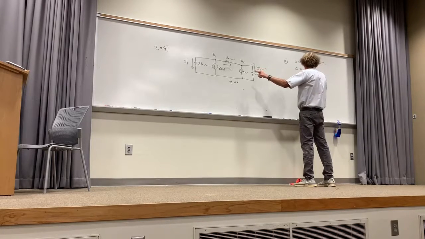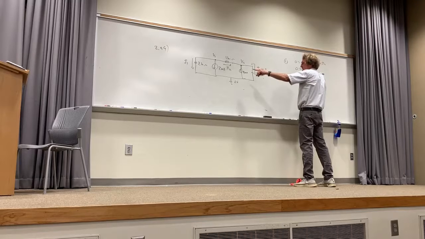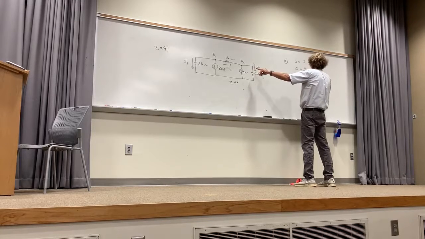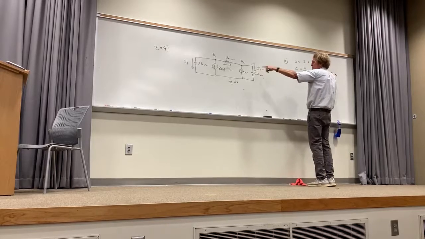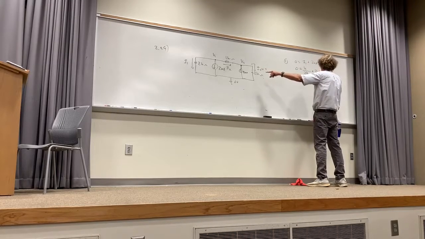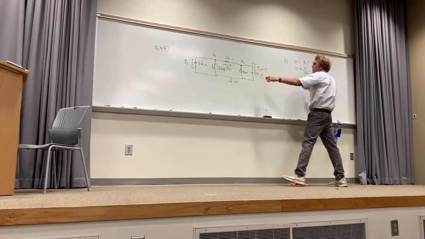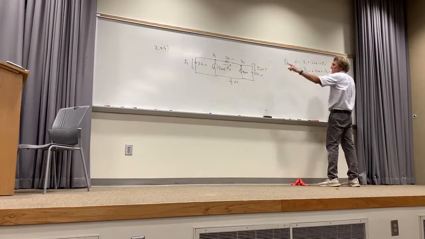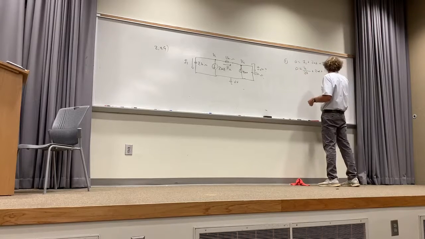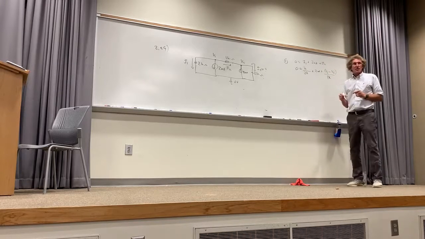V1 minus 0, or V1 divided by 2K, right? Put the K in. And that's 2 milliamps. Just let me finish this. What is I2, people? Can you all read that? What is that? V1 minus V2 over 1K. All right, that's your first equation. Do you all agree with me?